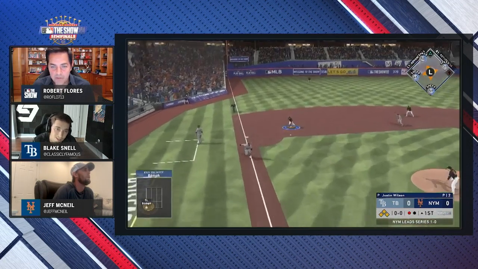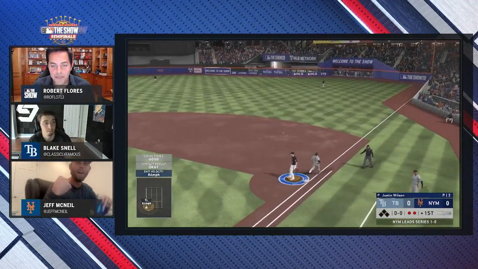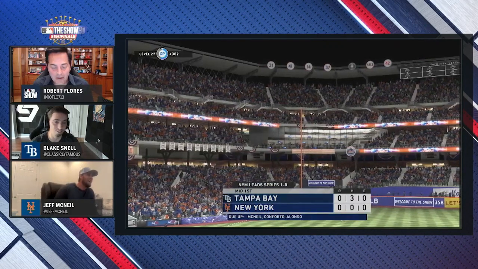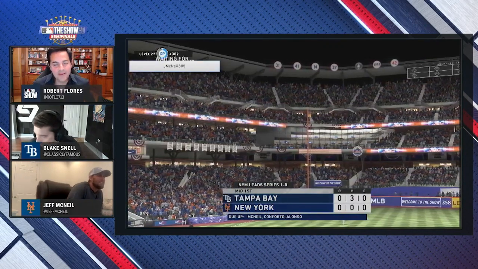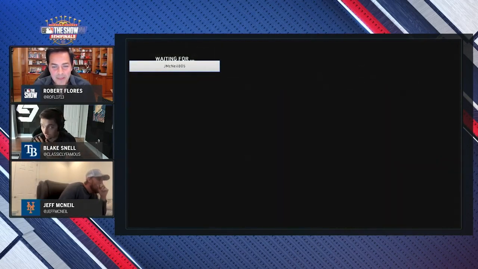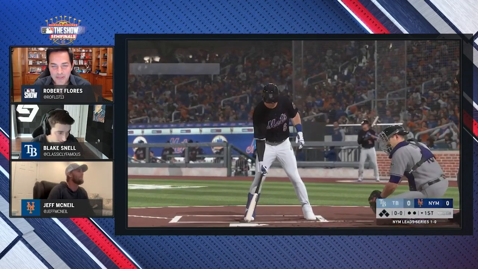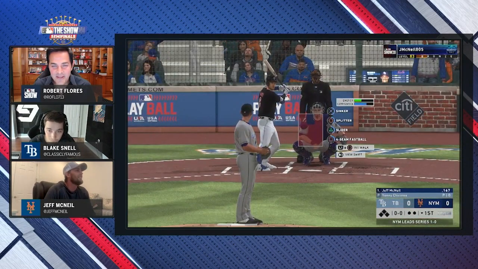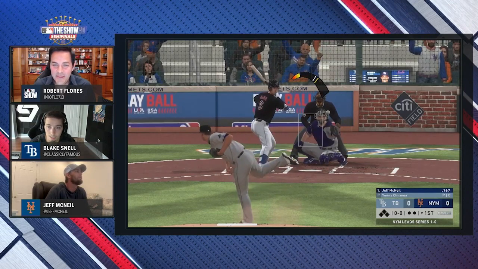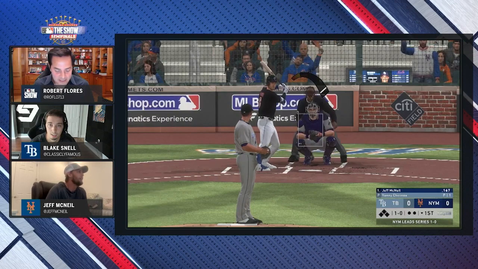Here's Brandon Lau. Oh, the throw home out there. Well, I'm sitting on that pitch. Jeff McNeil is living right. Bro, this is his day. See, I would bunt right here, but I'm not a good bunter in this game. I just don't know how to get it down the line. I can three hit it down the line.